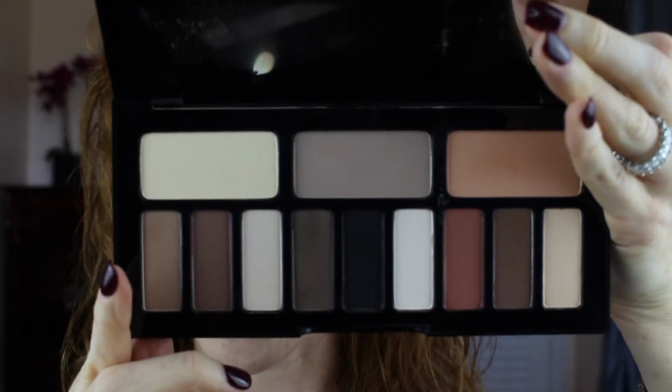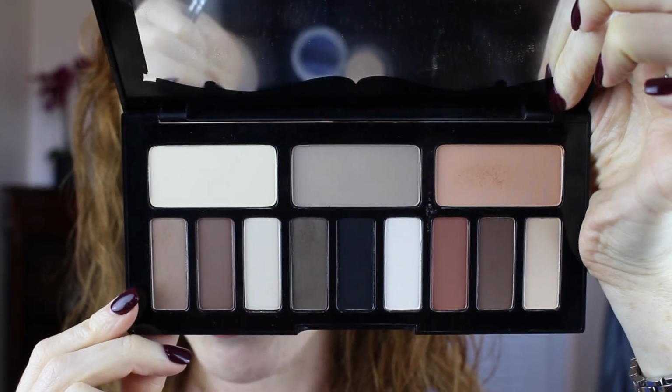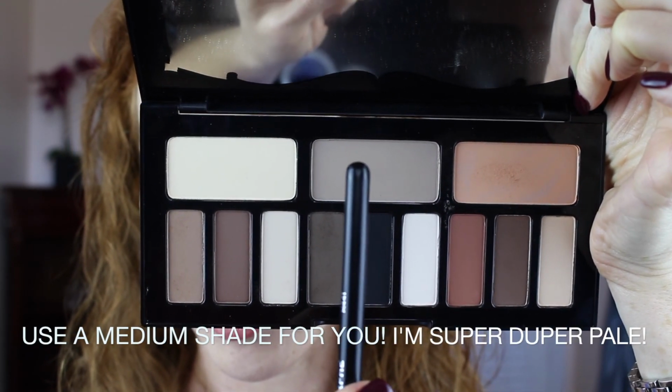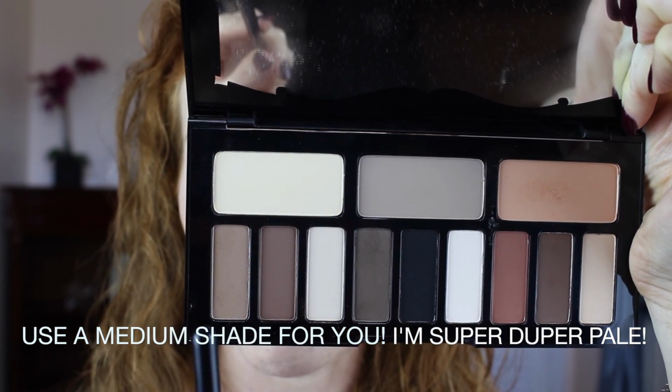Just to give you an example of other transition shades, maybe the tone of what you plan to do in your crease, but a lighter version of that. This is a good transition shade, colors of that nature, your medium shades. Does that make sense?